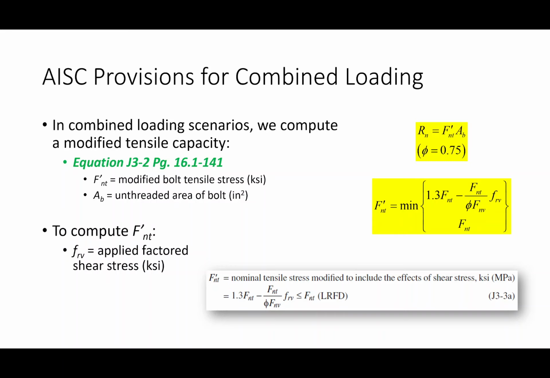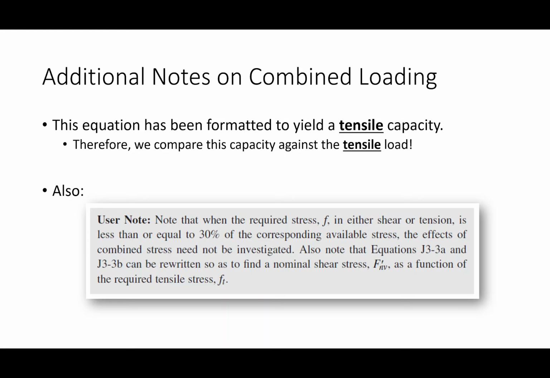Whenever you're performing an interaction check, what we're doing is computing a reduced tensile capacity. So when you compute an interaction capacity, you compare it against the tensile load. The spec is saying interaction is to compute a reduced tensile capacity. It is very possible that the spec could have been written to compute a reduced shear capacity. The effect would be the same. Really, when they wrote the spec, they just sort of flipped a coin. So the point is, you don't compare it against the inclined load, you compare it against the tensile component.